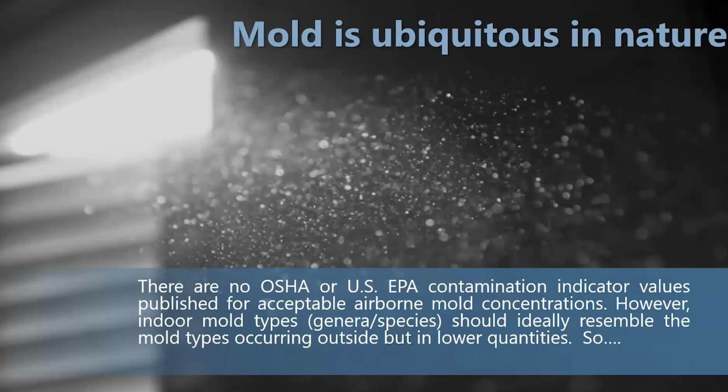So just talking about mold, mold is ubiquitous in nature. It's everywhere. It's indoors, it's outdoors. It's part of our daily lives. It's in the air we breathe, if we're in our vehicles, whether we're at home, work, outside. And because of its nature, there are no OSHA or EPA indicator values or published regulated values that say this amount of mold is good, this amount of mold is bad.